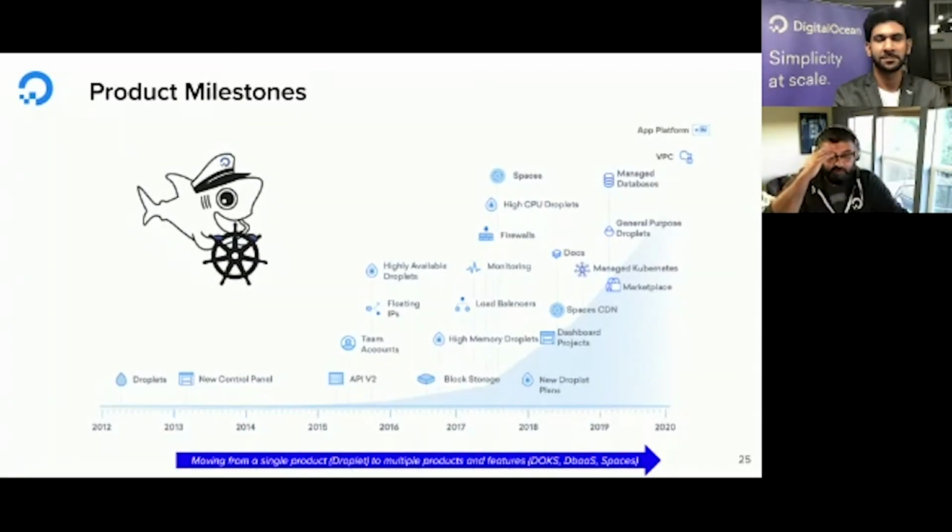Because one of the things that we realized and learned, that being simple does not just mean building a simple product, it's a simple pricing too. And most of you who are DO customers can attest to that, right? And that we don't nickel and dime across bandwidth pricing, for example. It's a great example, right? Across the world, does not matter which region you are in, you pay the same flat bandwidth pricing.